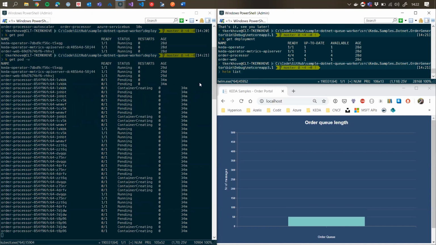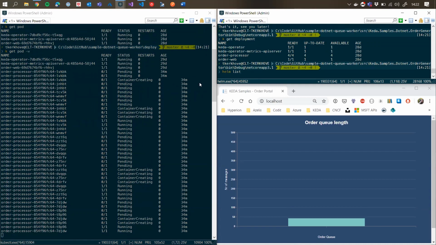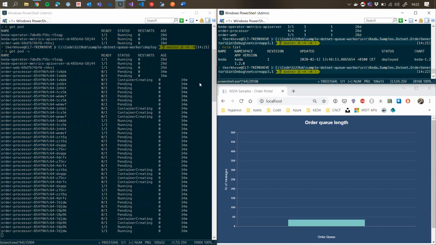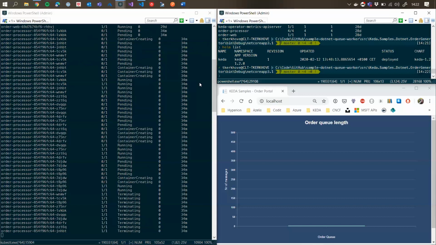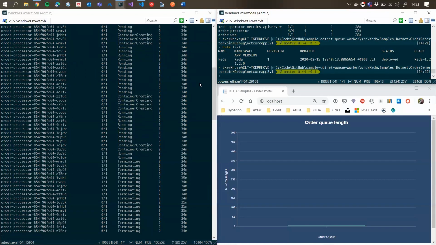that KEDA was very easily installed with just Helm. So you can just do a Helm install KEDA, and we will basically deploy everything for you, and you don't have to worry about anything. You just have to provide the scaled object and the trigger authentication that I've shown, and for the rest, it's just up and running. And now you see that the pods are already terminating because there's no workload anymore. So basically, we remove them again so that we provide the capacity to the other applications in the cloud.